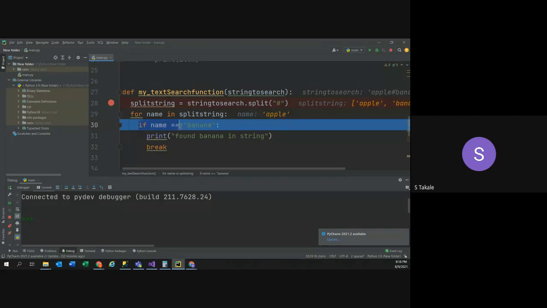Now if we execute this if statement, when the name has the value apple, is this statement going to be true or false?